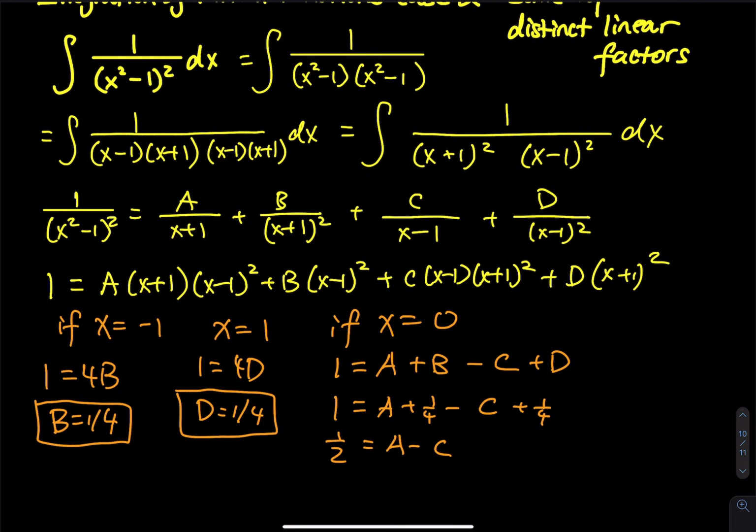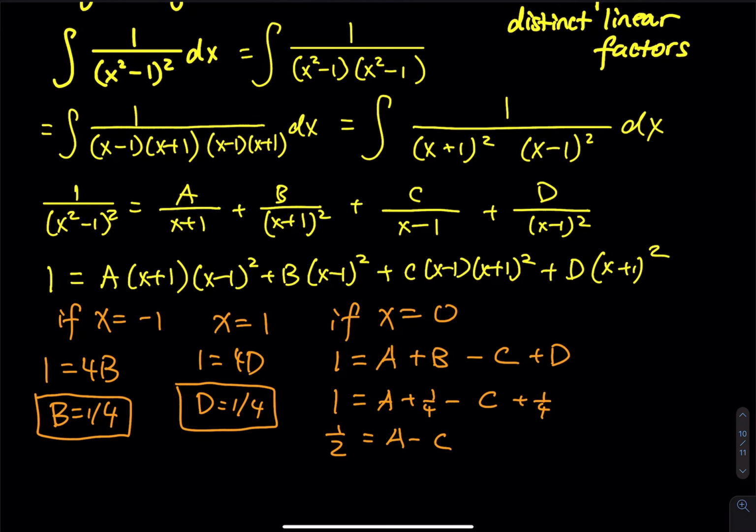It looks like we have to do more work to get the A and C. So using the convenient values, I can get D and B, but need some work to get the A and C. I know this is not easy. It takes a lot of practice. Okay, can we do some equating coefficients? Our target is A and C, right? I need A and C. So A is here, C is here. That is my target. I already know B and D.